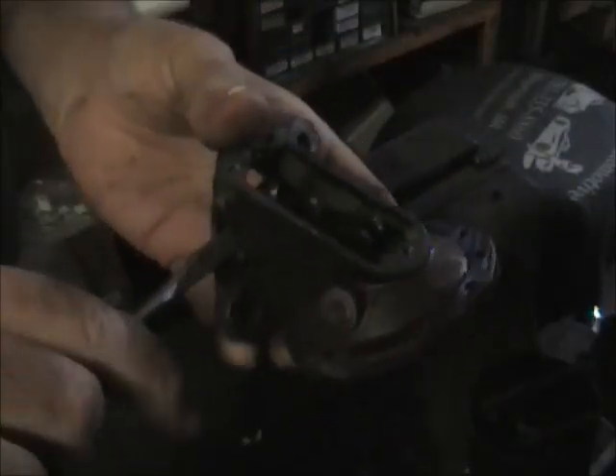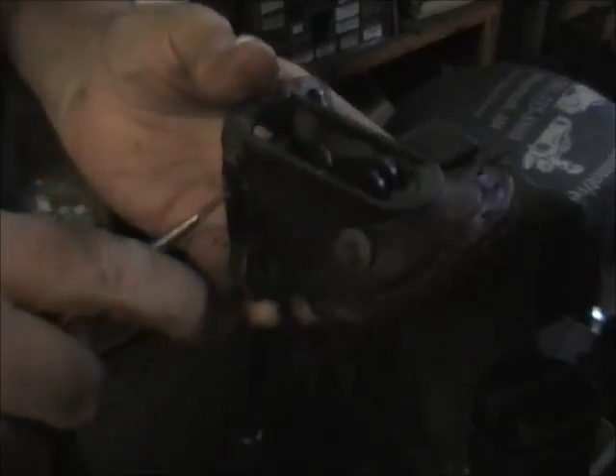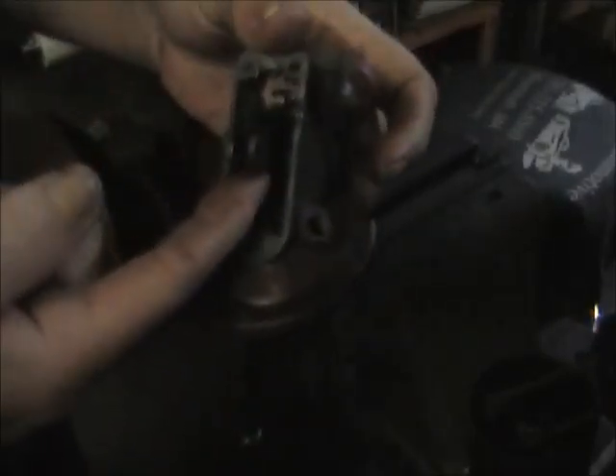Now you can check the arm — the pin that goes through here, if you have to take it out. If the arm moves back and forth, there's a little clip — kind of hard to see. You pop that clip off, slide the pin out, and the arm and the links will come right out with it. Now we're going to wash all this stuff up. There's nothing wrong with this arm, nothing wrong with the pin — no wear or anything. But you'll get a new pin and new clips in the kit.